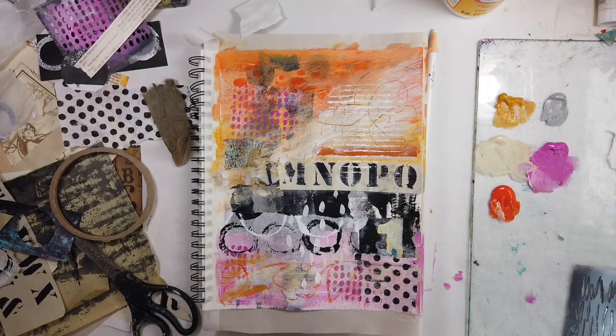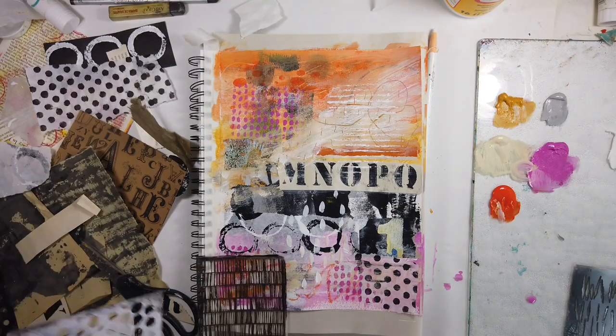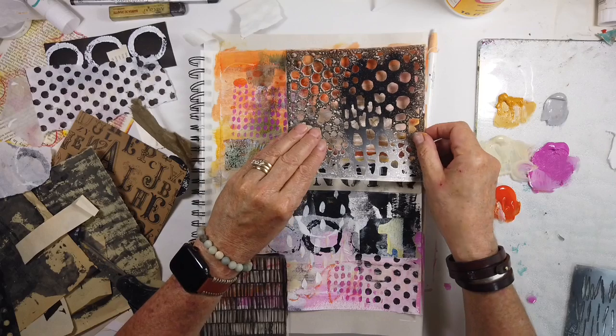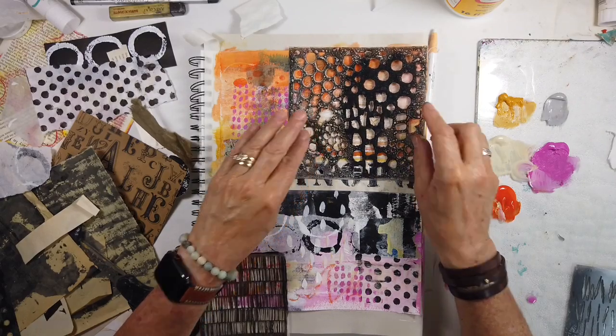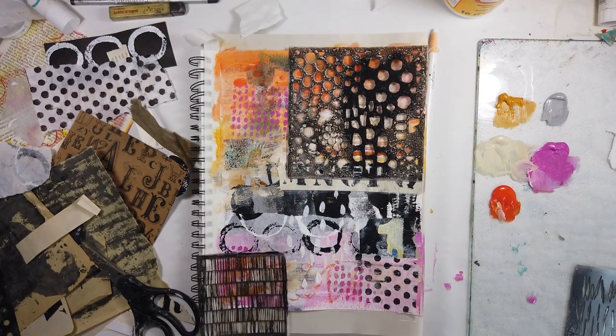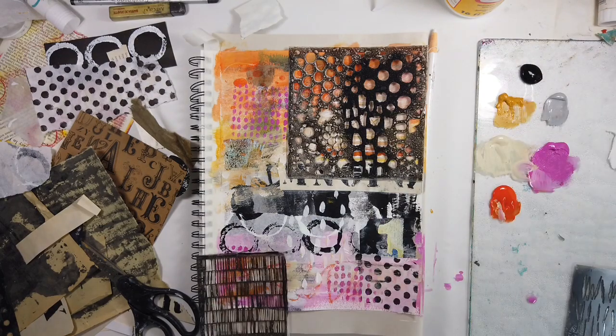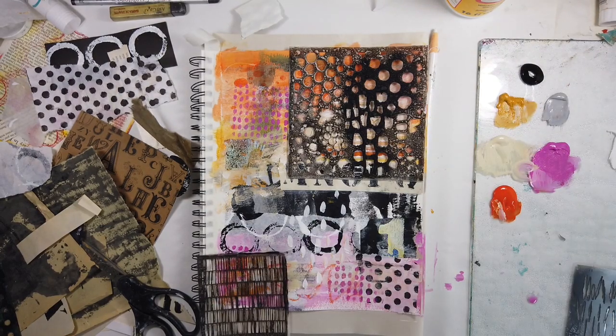And you'll know, once you just grab some things like I am here, moving them around, and once you go overboard, your picture usually lets you know. So I don't even know if I let that dry, but it doesn't smudge. So maybe it did. Yes, black, getting pretty bold here. So now I'm looking for some contrast.